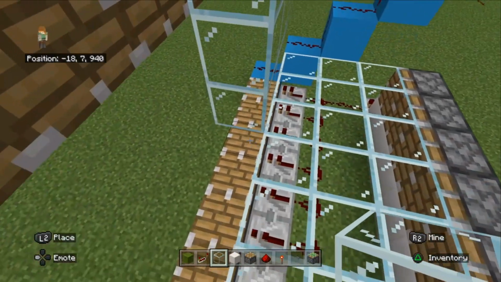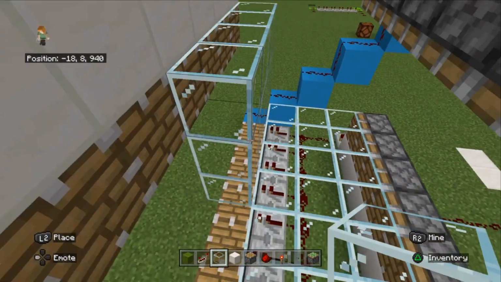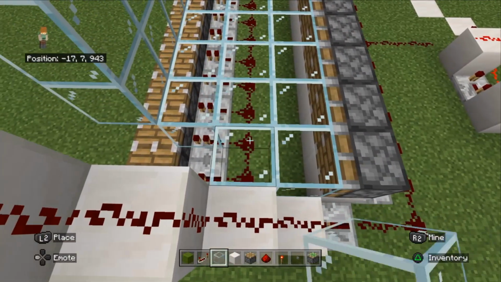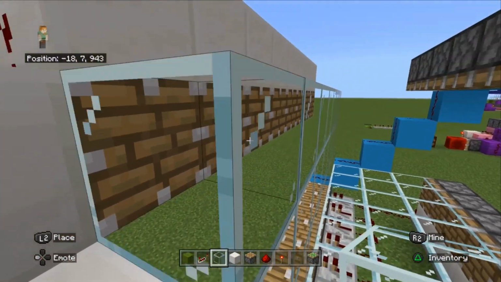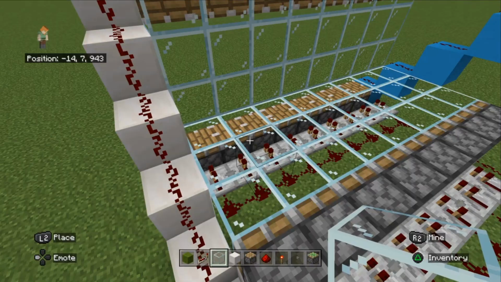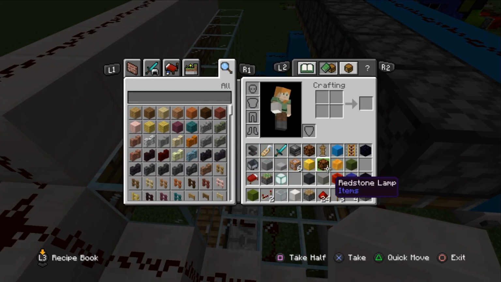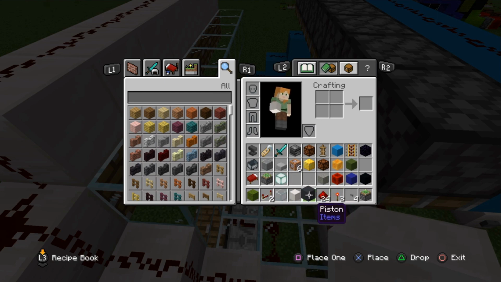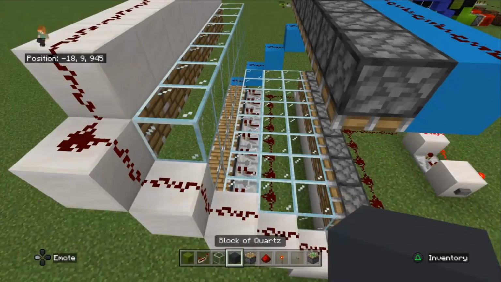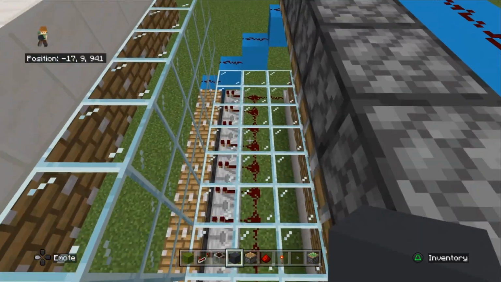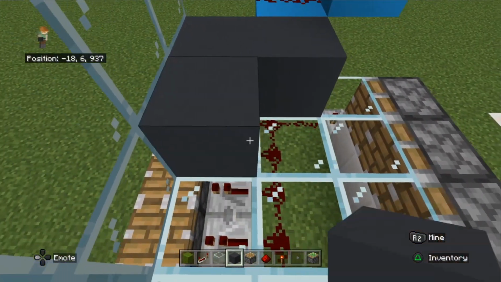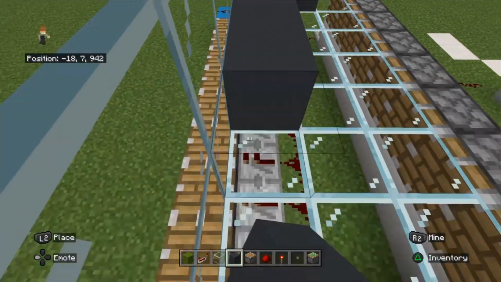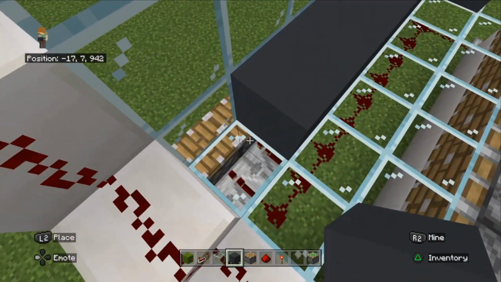3, 3, and this last row here will be our carry out line, which will be programmed slightly different to the rest of them. So I'm just going to get a different colour for our circuit. This grey concrete will do. So I'm just going to add 2 lines of grey concrete all the way down.